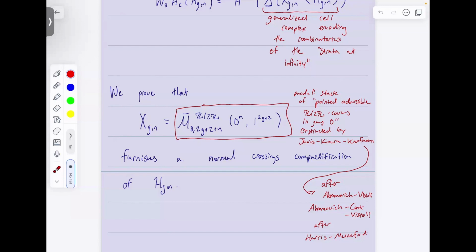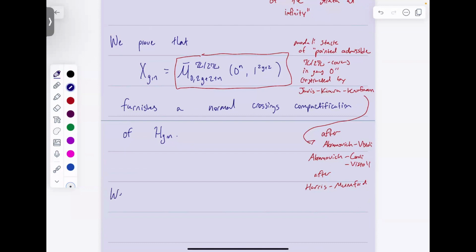So we can allow both the source and target curve to acquire nodal singularities, but we have to be careful about the behavior of the cover around these singularities. And that's exactly what this theory of pointed admissible Z mod 2Z covers provides. The Z mod 2Z comes from the fact that we have double covers. And the 2G plus 2 can be understood as fixing the genus of the source curve to be G, because a hyperelliptic curve of genus G has 2G plus 2 branch points in its map to P1. And then the N is the additional N marked points that we have floating around.